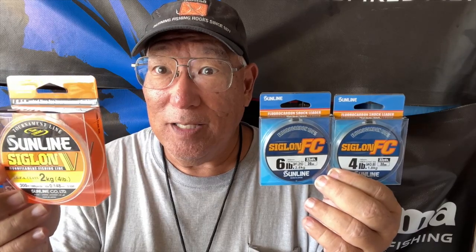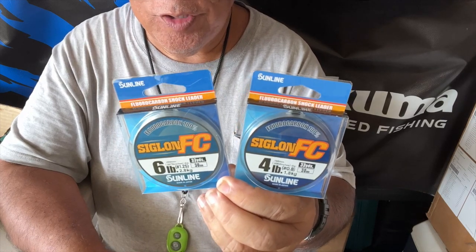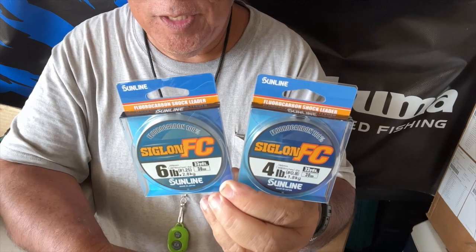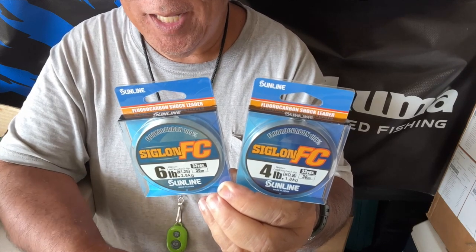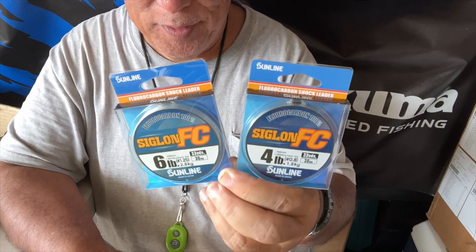Brian's Fishing Supply here in Honolulu will also be carrying this brand. If you're combining both lines, I've always liked the uni-to-uni knot — it makes a very small knot that can pass through the small guides of a braided-line fishing rod. The Japanese are the best at extruding line, so trust me, you'll have a good product. What they've learned to do is fill in the microscopic pores in the line with resin during the extrusion process, so this line is going to be very solid even at a smaller diameter.